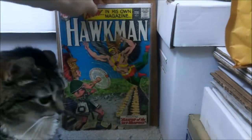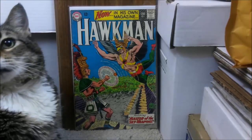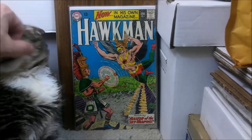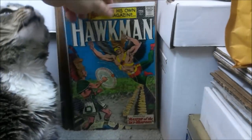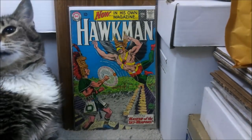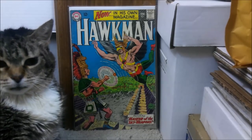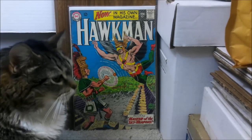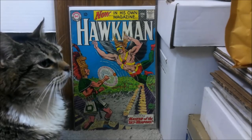Next is another one where you're kind of taking a chance, but get it while most people are not talking about it. This is Hawkman issue number one. Now this isn't his first appearance — that's golden age, so you're talking multi-thousands of dollars. But it is a number one issue, and a lot of times when a character is in a movie, people will automatically gravitate towards the first appearance, so this would be a comic people gravitate to.